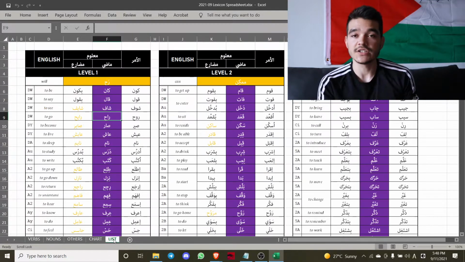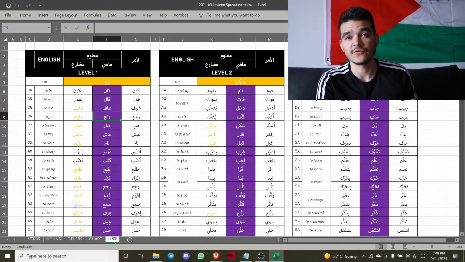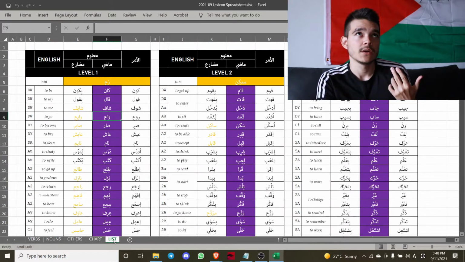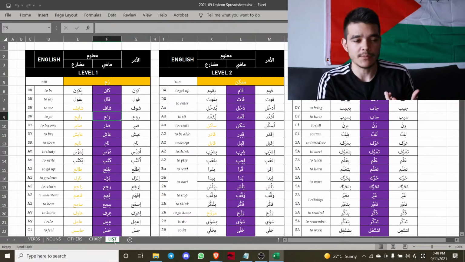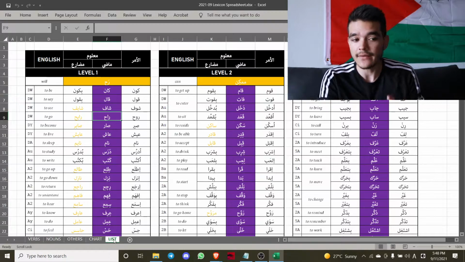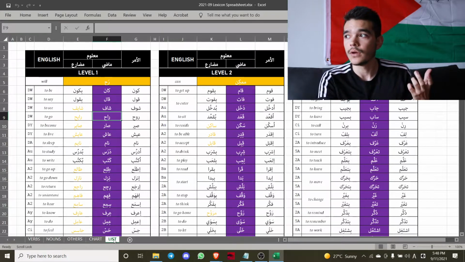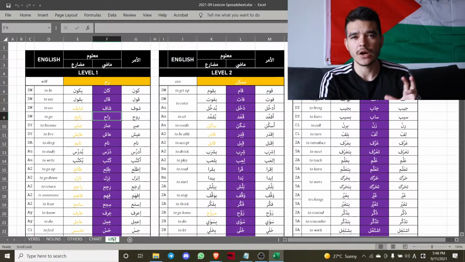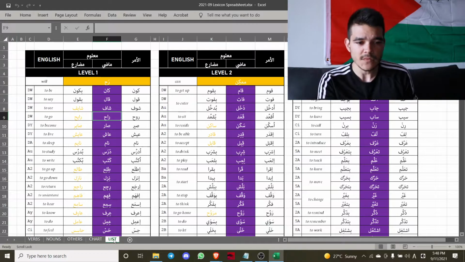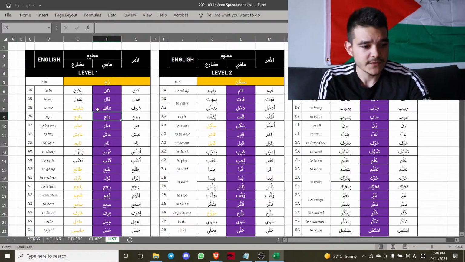But if you're just a beginner or you want a little more guidance, like where do I begin because there's so much information on the spreadsheet, that's really the main, not complaint, but the main issue that kept coming up for a lot of people. This is my solution. I really just started doing this, so I plan on putting even more time and thought into it, and maybe adding nouns as well and different things like that. So that's the first thing that I want to show you, which is kind of new.